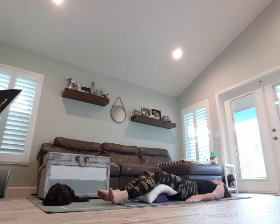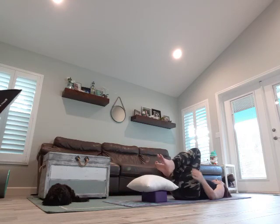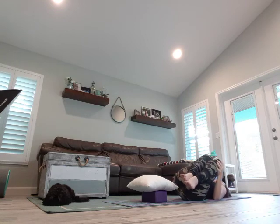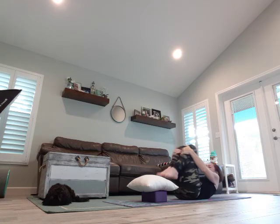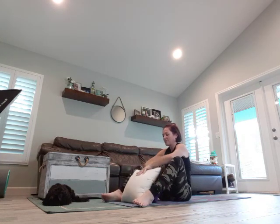Slowly begin to wiggle your toes and your fingers. We're going to gently lift both knees to the chest, hugging them in. And you can either turn to one side in fetal position or rock and roll your way up to a seat. Whichever you prefer. You might need to kick your pillow out of the way and your block.